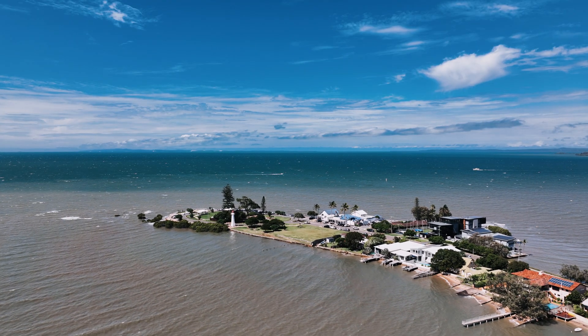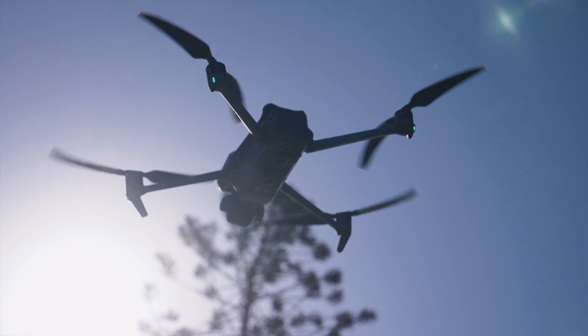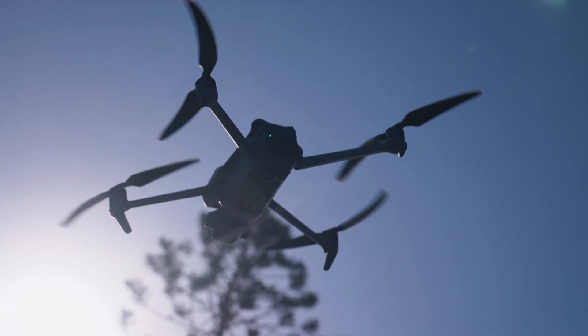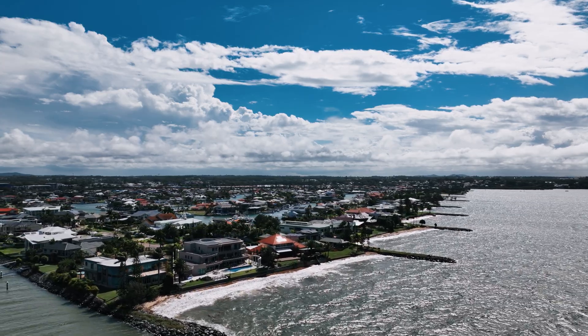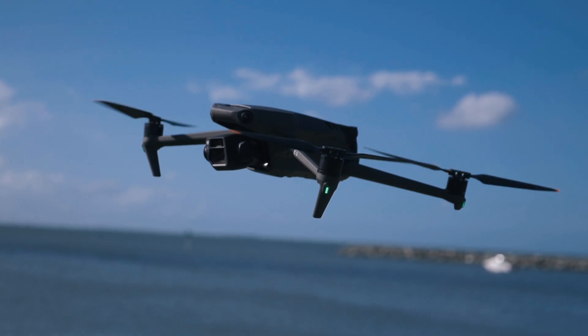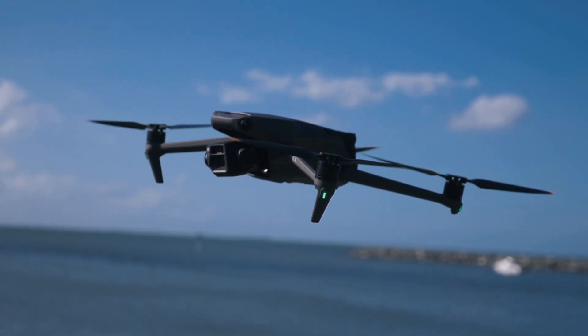This was expected in the January update — DJI said it would come out in January. We got it a lot earlier though; this is the 12th of December by the time I'm filming this video, and I tested it on the 11th. It came out maybe on the 10th or 11th, so we actually got this nice and early.